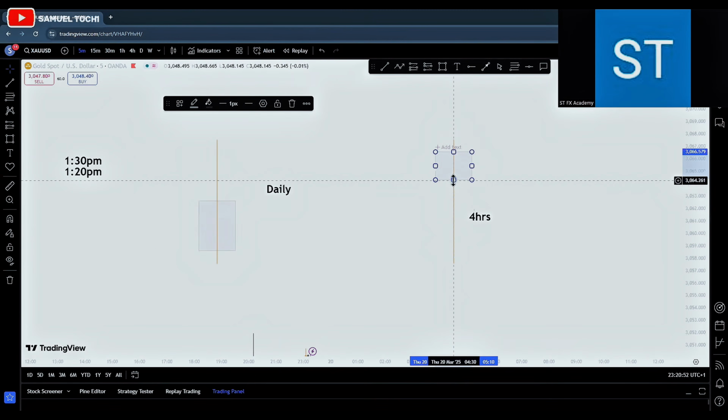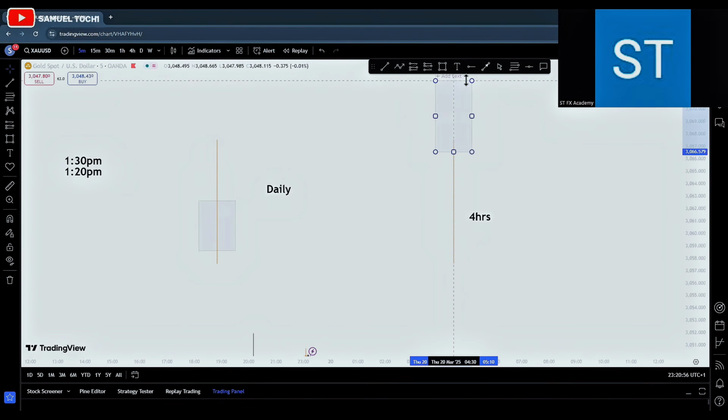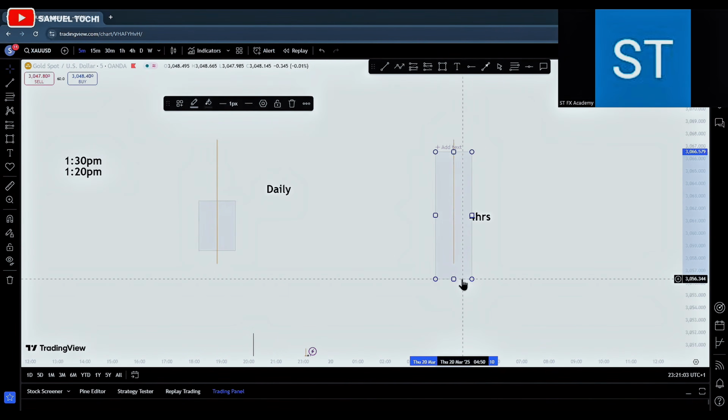So it tells us that 4 hours will first of all do what? Spike to the upside to fake most people out to a particular zone, maybe on 30 minutes time frame, and then the main move will now happen, which is what? A crazy sell, which would be bigger than the buy. You understand the fake out, the buy fake out. Why? Because the bigger time frame there is daily, and daily is stronger than 4 hours.